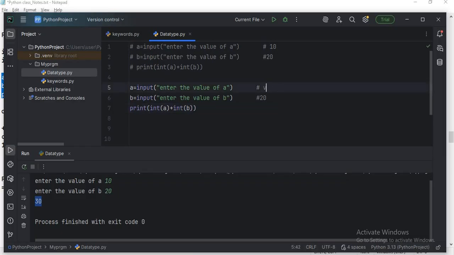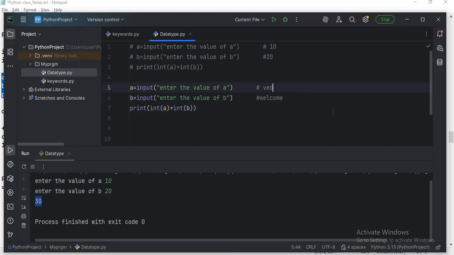So you might have this question. I'm typing welcome as a string, because I said input takes only a string. Input considers by default a string. So I am passing a string value welcome in a, and I am passing welcome as a string value in b.